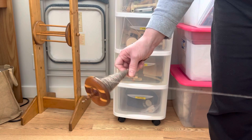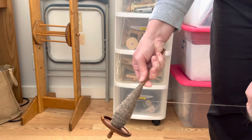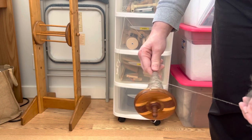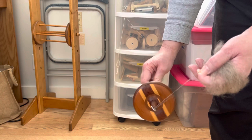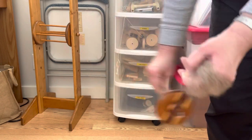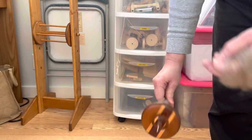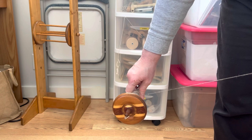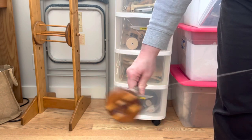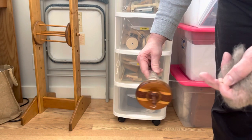Grab my spindle and I wind it. See the cop? So I go winding down this way and winding up that way. It helps maintain this to spin. You don't want it to bobble up and down. You want it to be exactly like a top. A top spins on its axis, and it doesn't go bobble, bobble until it loses inertia. But this is a drop spindle.